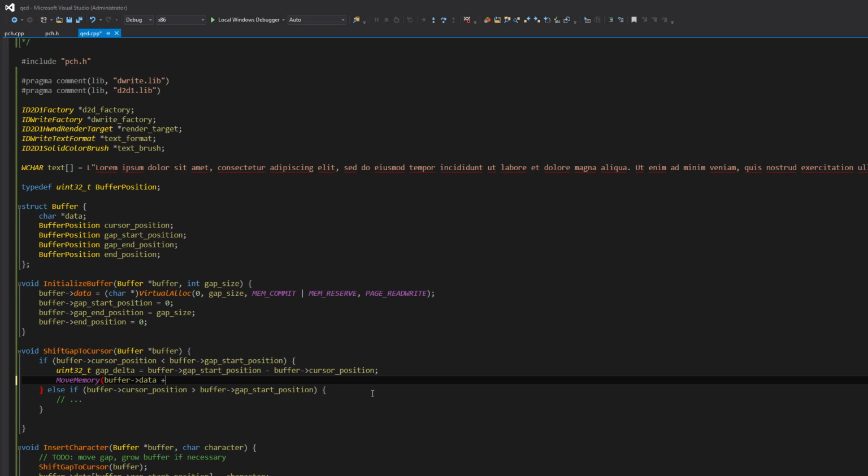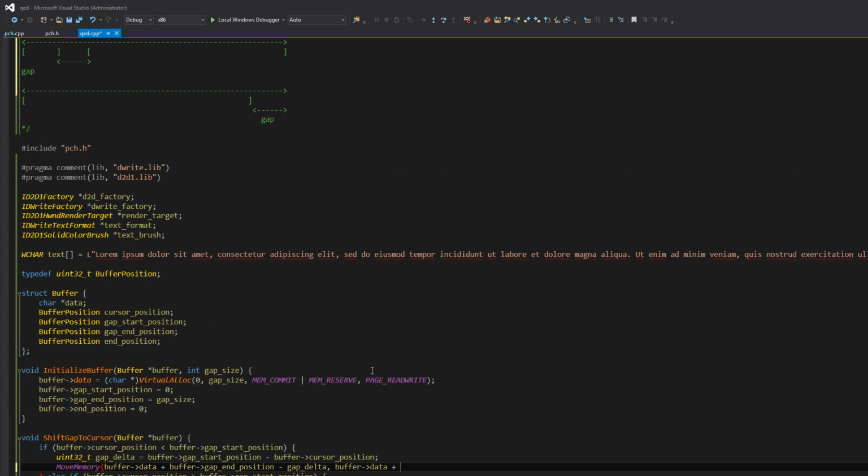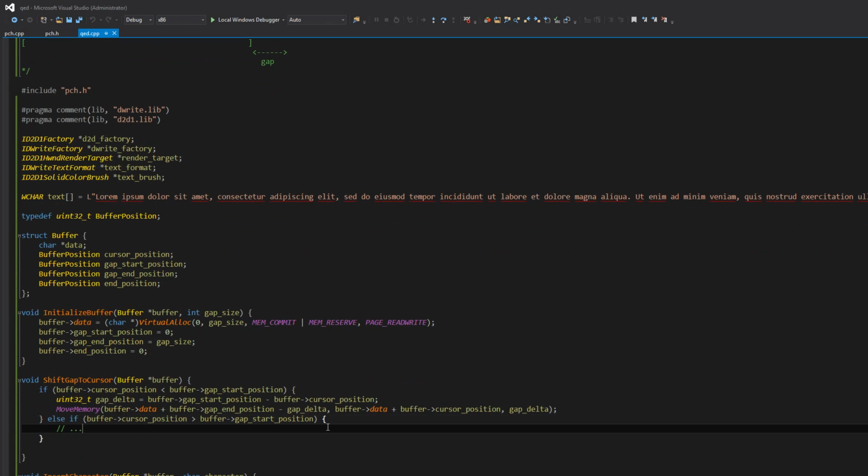So data plus gap end position minus gap delta. And it comes from the cursor position. And there's this much of it. Does that make sense? Let me check.